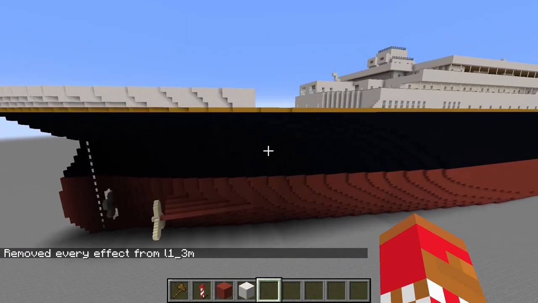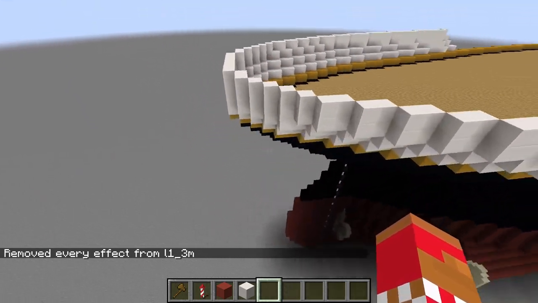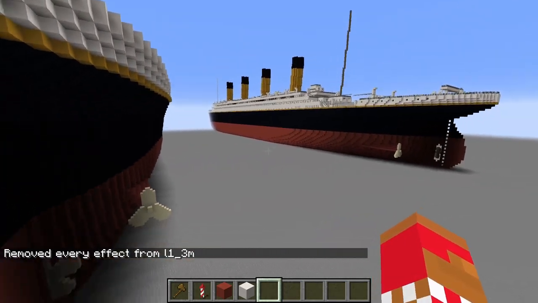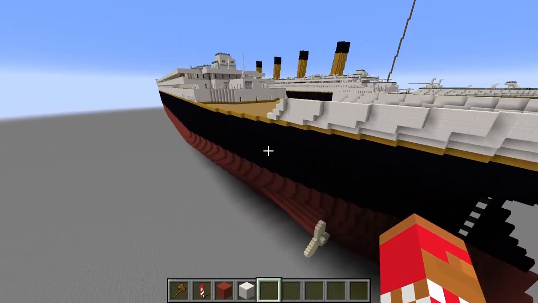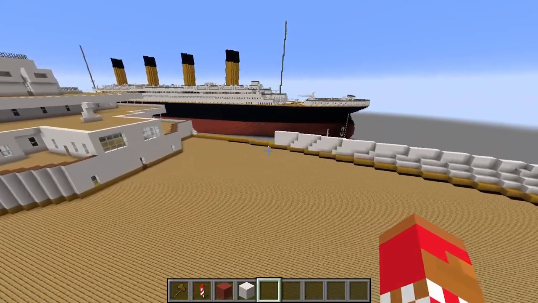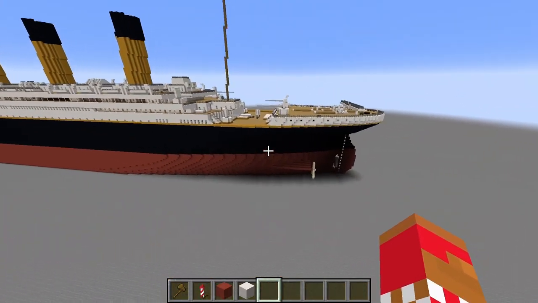Yeah. Let's go. I remembered it. Yeah, so that's our propellers and rudder on, so we don't have to worry about that anymore. What we're going to do now is the stern, I reckon. Not the details, but just the stern.